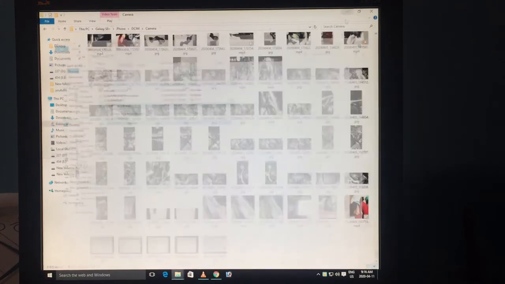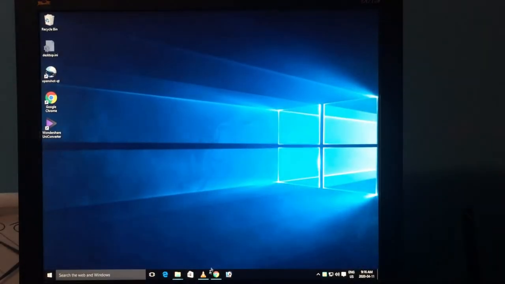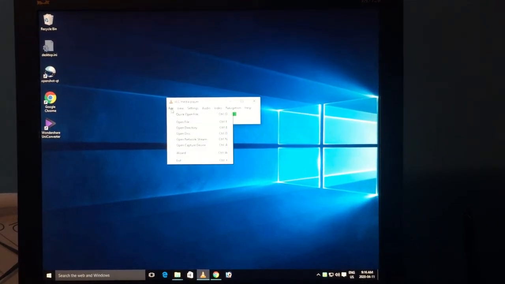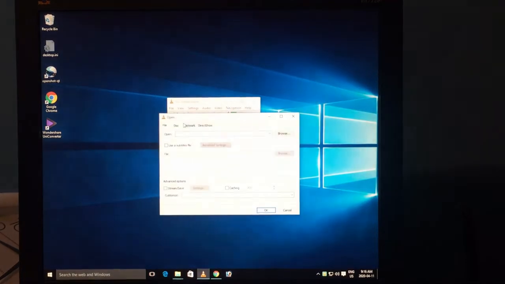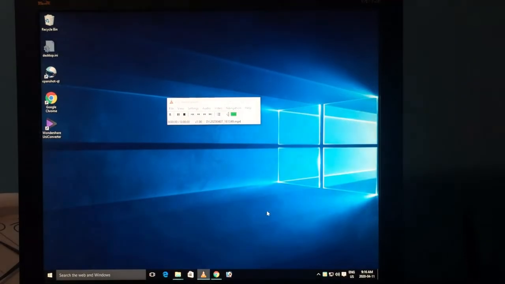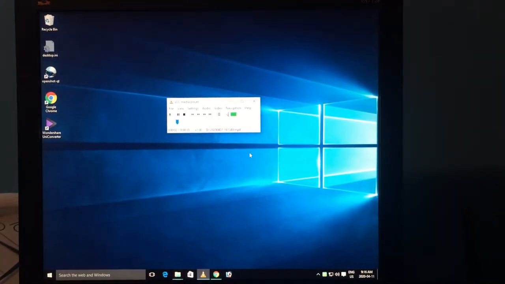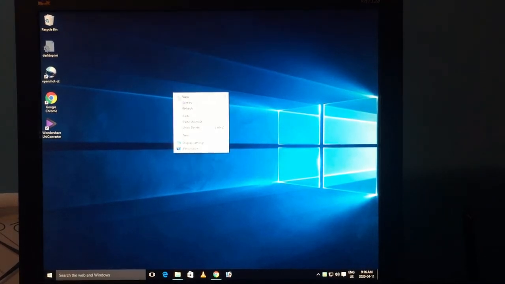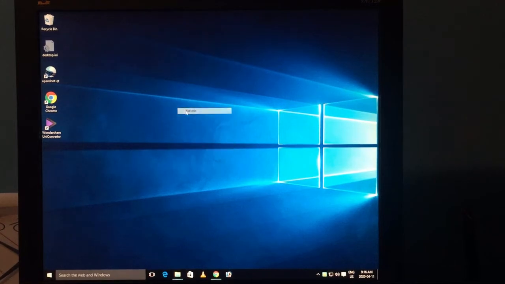I also tried downloading another media player, VLC media player, and if I try to play the same video there, it plays, but only audio. It's the video I made, but it doesn't show me the video, it plays only audio. So if you have trouble like this, how do you fix that problem?